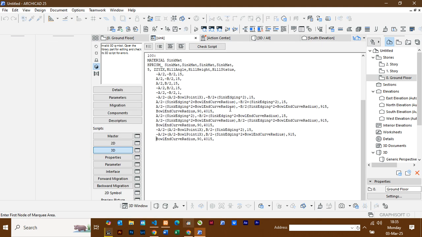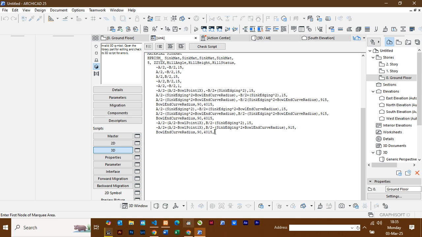Okay, at that point this corner should be minus A divided by 2 plus into bracket A divided by 2 minus, first of all we do the ball point.